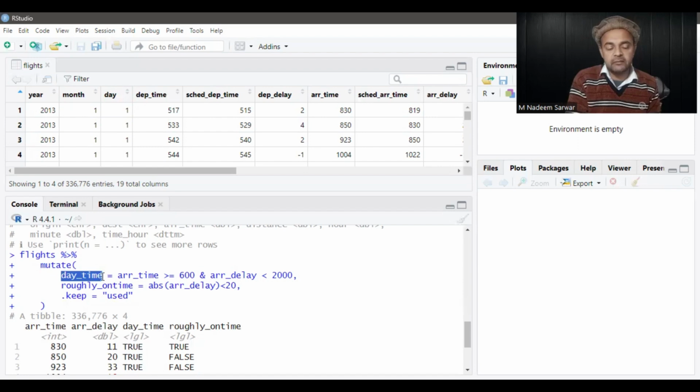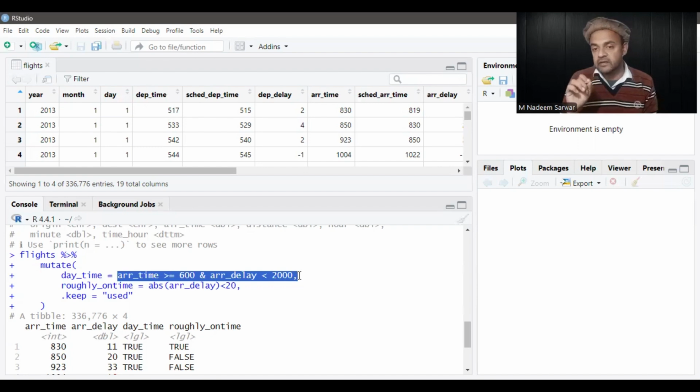One is for the daytime, and for this we have the criteria that the time should be between 6 to 20, and here we will use the AND condition so that both conditions must be fulfilled.